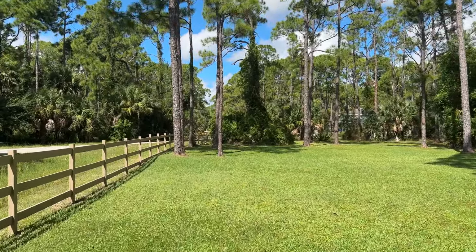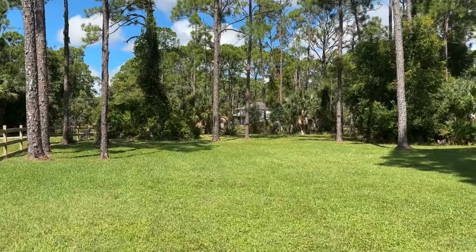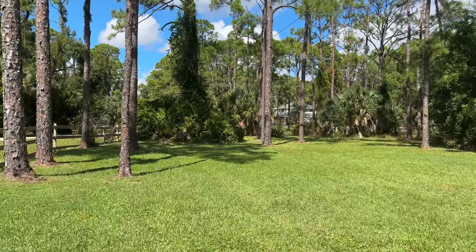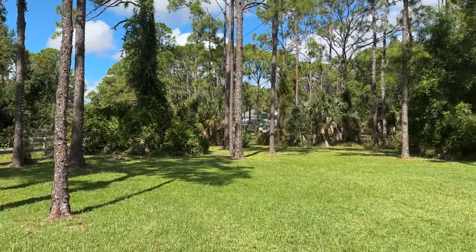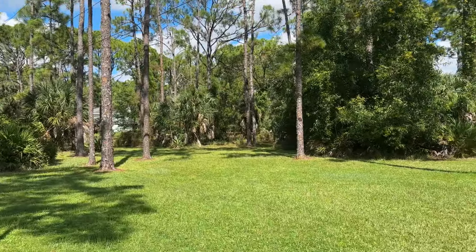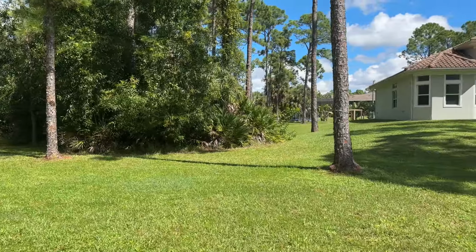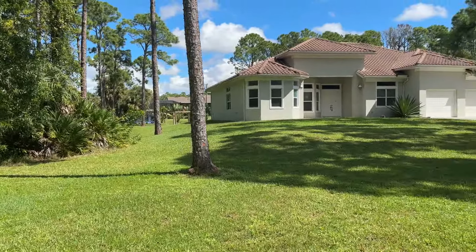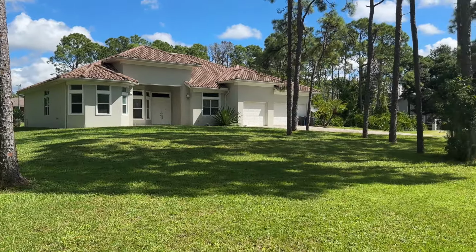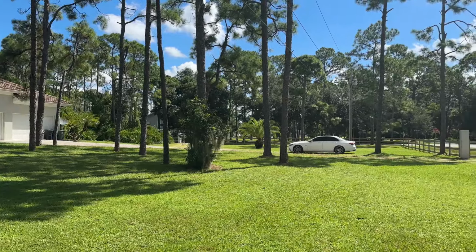Again, I mentioned earlier about the trees. I really want to mention that because look at these beautiful trees. These are native Floridian trees. Someone's going to call me out. I think this is a longleaf pine. These tall trees, I think they're pines. But I know somebody's going to tell me what they are. And I know I'm probably wrong, but I'm going to go with longleaf pines. They're so beautiful. And you can see the house here as it just perches on this estate property.